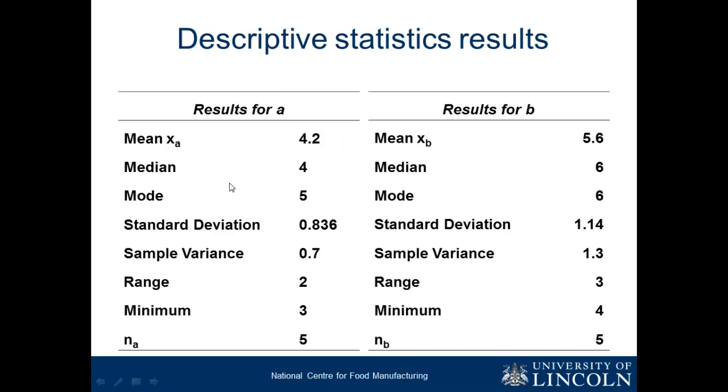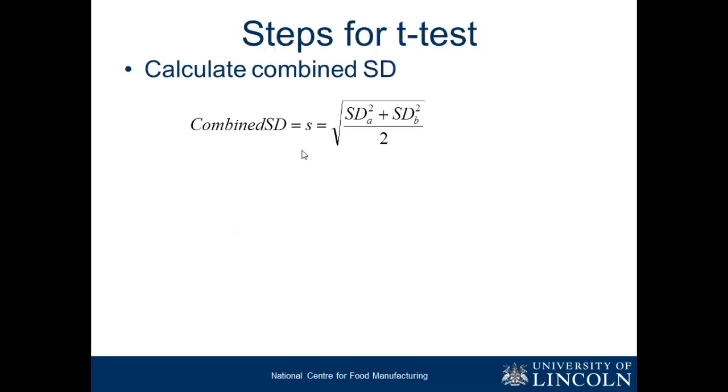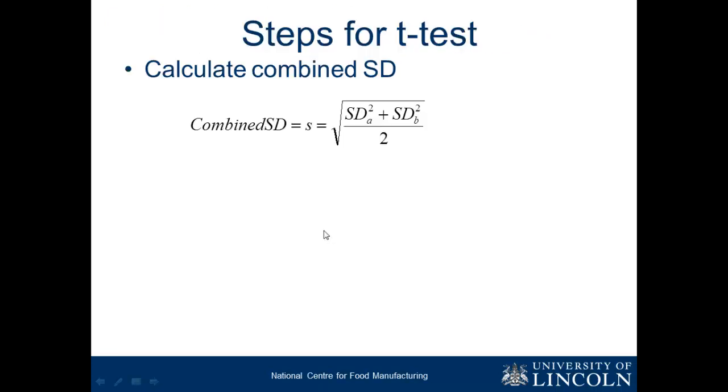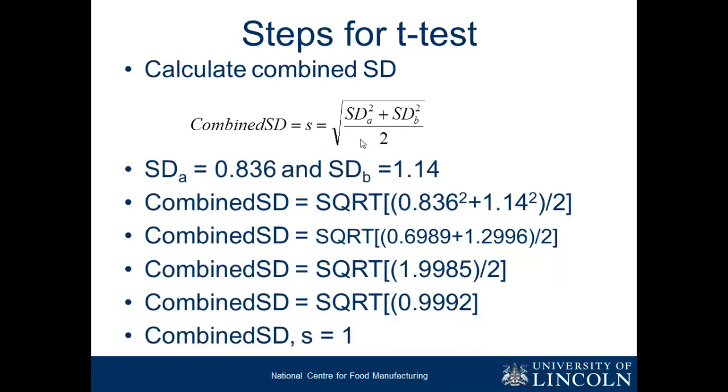All of these other things that we did are because we wanted to talk about descriptive statistics using that example. Once you know your standard deviation for each of them, you combine. And don't forget to calculate your standard deviation. This is the formula that you need. Don't forget that this is talking about each score, this is talking about mean, then you add them together, square them, then add all of them together. So you have 5 different elements here that you'll be adding together for each of those scores, because you calculate the standard deviation separately. Then you combine them together using this formula, and you have your combined standard deviation to be 1.